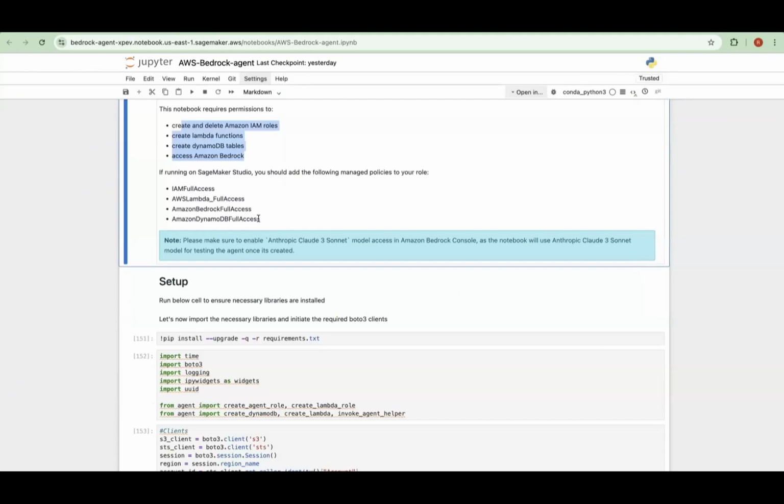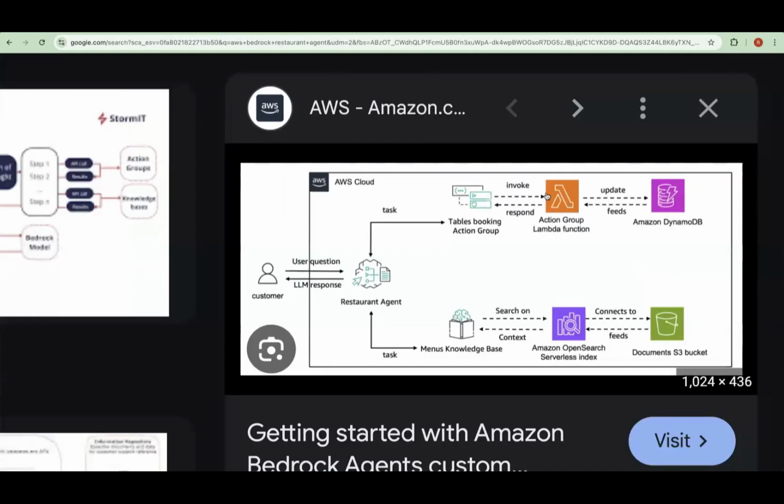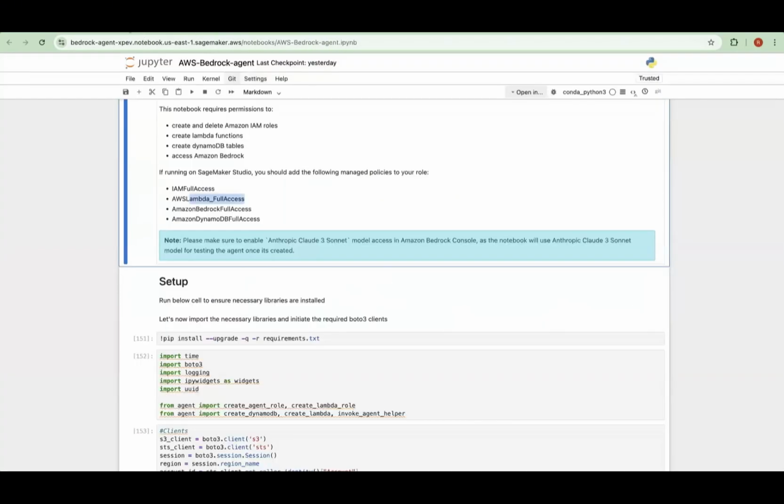These are something that your SageMaker Studio would need access to in order to create all of them. These are the permissions that your studio should have. If I want to create DynamoDB, my notebook itself should have permissions to create DynamoDB. It should have permissions to create AWS Bedrock resources. It should have permissions to create Lambda, because we're going to build all this from this notebook, which is from a different service within Amazon. So this specific notebook should have these permissions to create other resources as well.